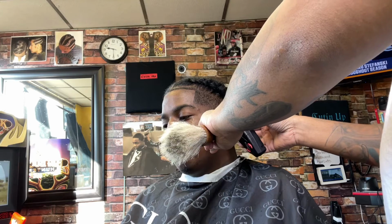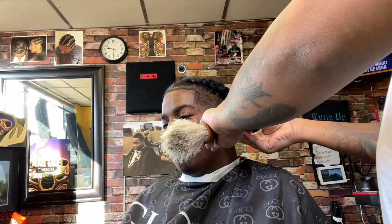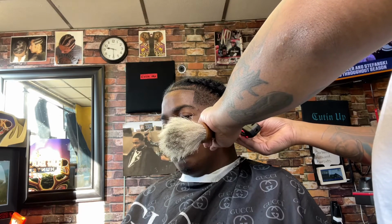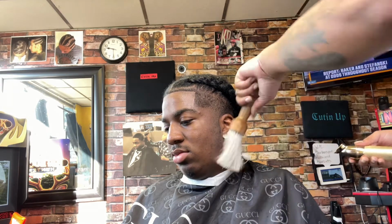Lining up right behind the ears, guys. Not too high, but not too low, but seen. Hard line, guys. Right to the sideburns of the side shot. Lining up the back of the left side of the nape. No pushbacks, guys. All natural line. That way there's no growth back.